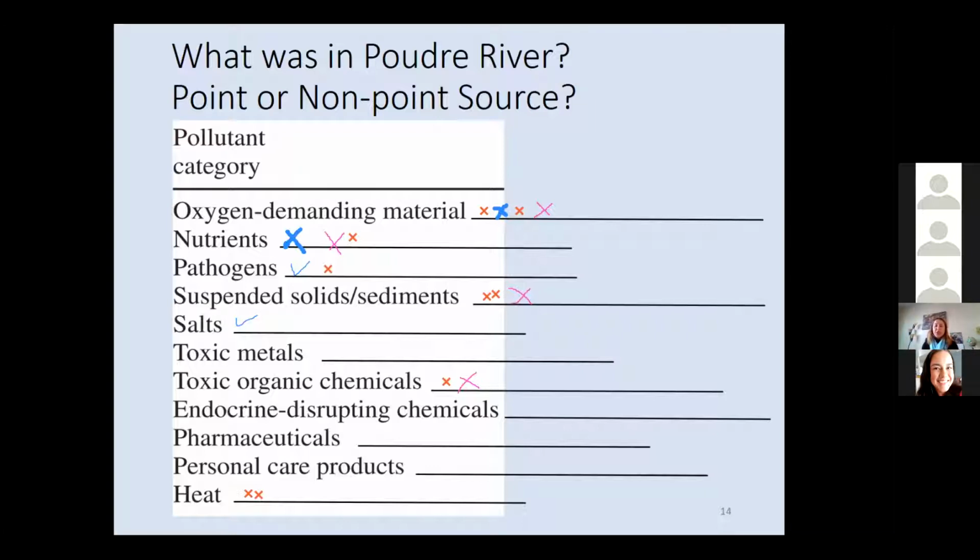Oxygen demanding material. I have mixed feelings about this because it was somewhat of a severe burn, but it mobilized the plant material. And as you might argue that maybe some of them were not burned as much, and they would still act as an oxygen demanding material, and they ended up in our river. And I would agree with that too.